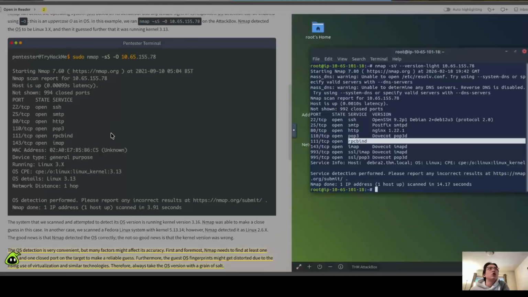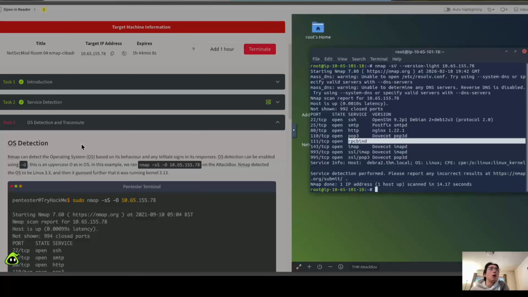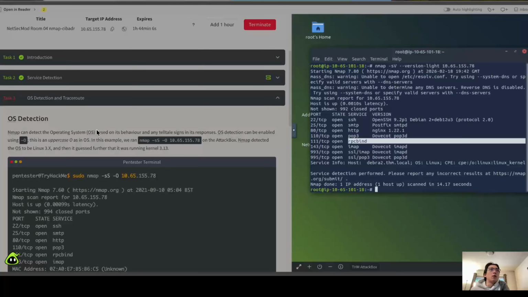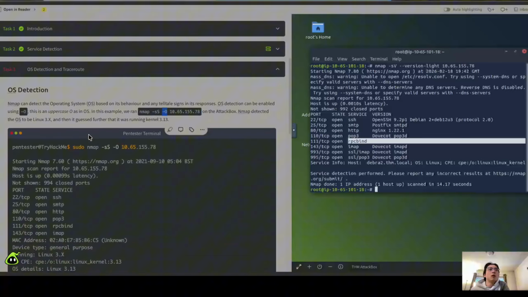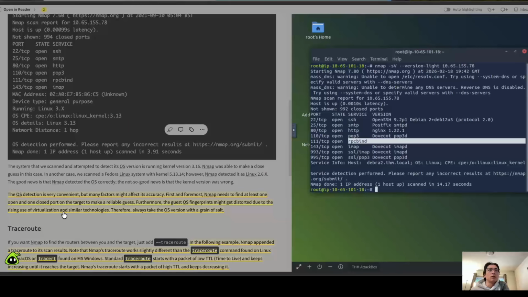So in addition to detecting the service, Nmap can also detect the operating system by using the -O flag. However, the OS detection sometimes can be very inaccurate.